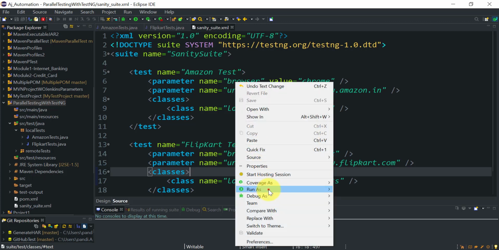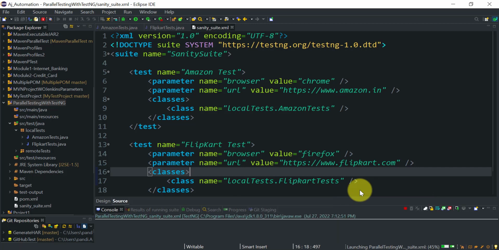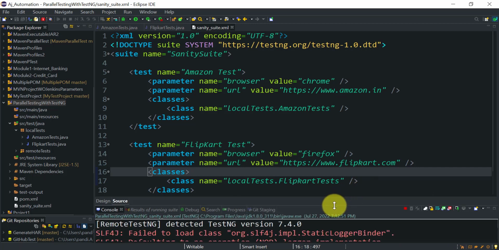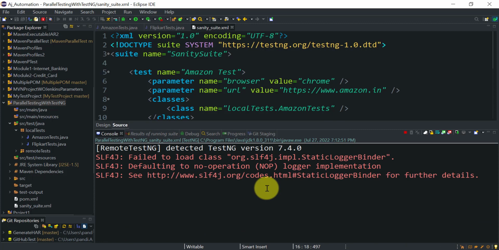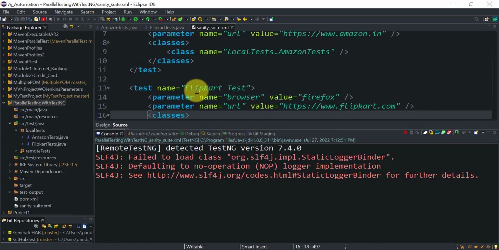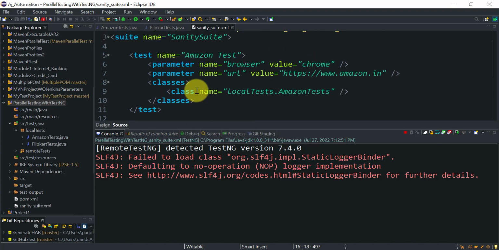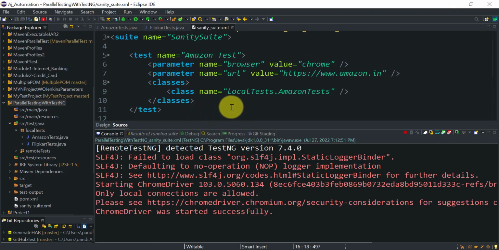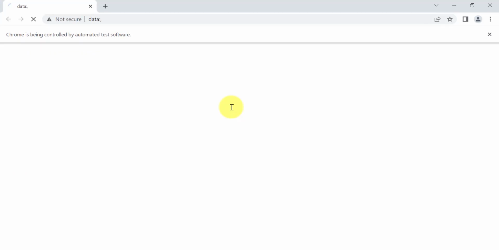You just need to right click on that XML file and run as TestNG suite. Here the first test will execute, and then the Flipkart test will execute. For the first Amazon test, we are sending the Chrome browser, so obviously it is going to open Chrome.